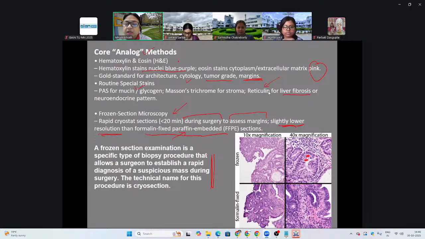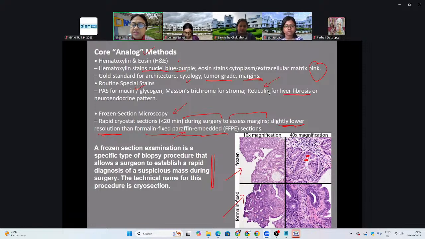So a lot of major decisions can be made in this way. About 90% similarity. So even though it has a slightly lower resolution, it's very useful.